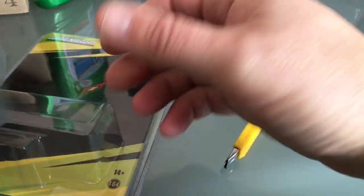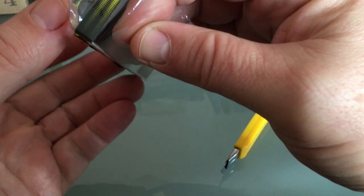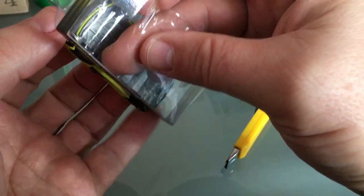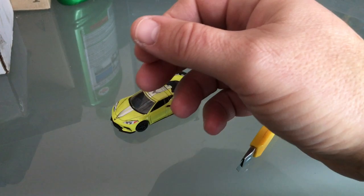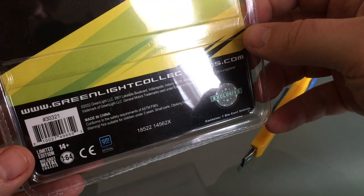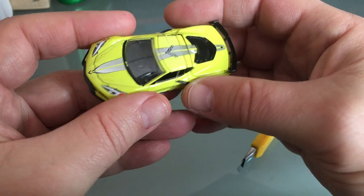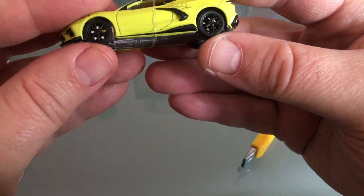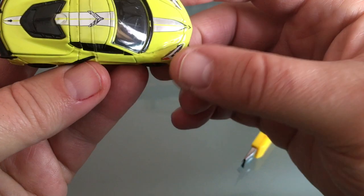There are some really nice display cabinets that I made. Now, what is this color called — that's stuck in there. That's okay, I don't count that as a problem. It's like any business — one guy makes the packaging and another guy makes the model; they don't really say in the back what color this is. Very interesting color though. You can see the calipers through the wheels, which is very nice.